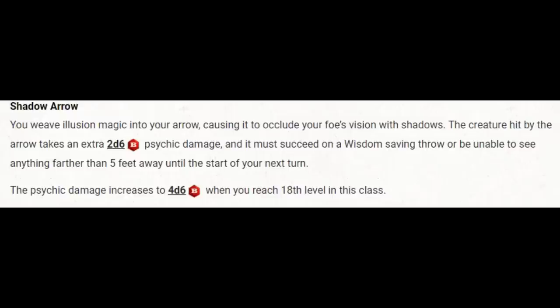Finally, we have Shadow Arrow. You weave illusion magic into your arrow, causing it to occlude your foe's vision with shadows. The creature hit by the arrow takes an extra 2d6 psychic damage and must succeed on a wisdom saving throw or be unable to see anything further than 5 feet away until the start of your next turn. The psychic damage increases to 4d6 when you reach 18th level in this class.